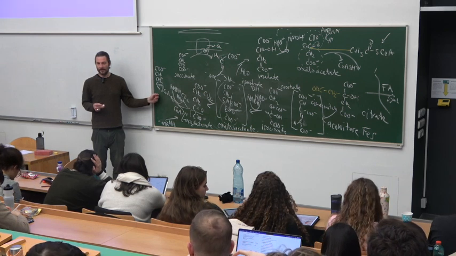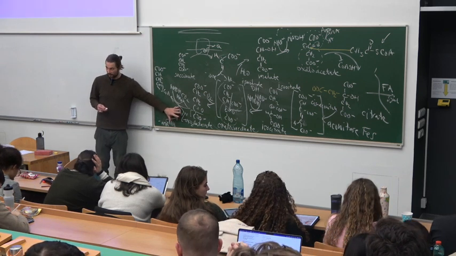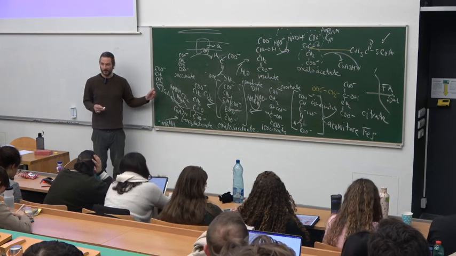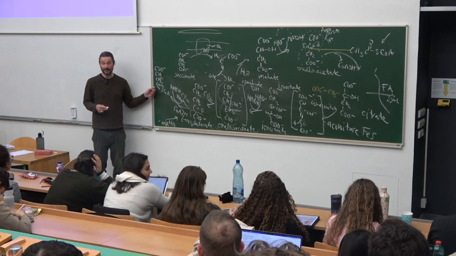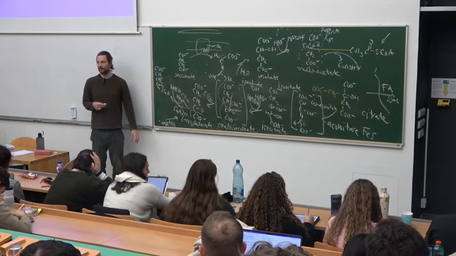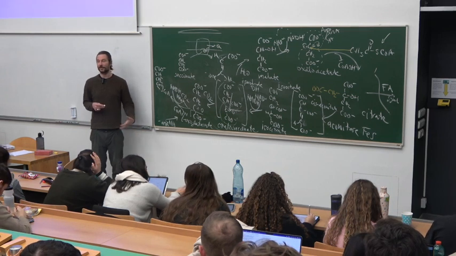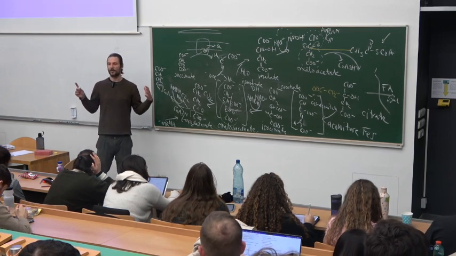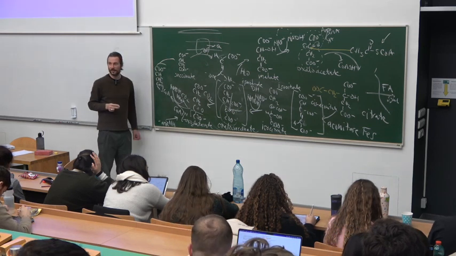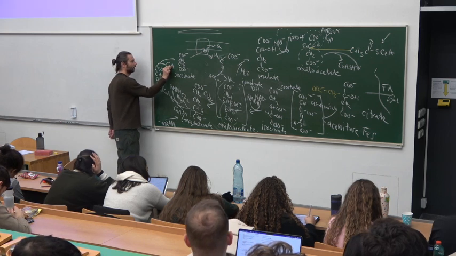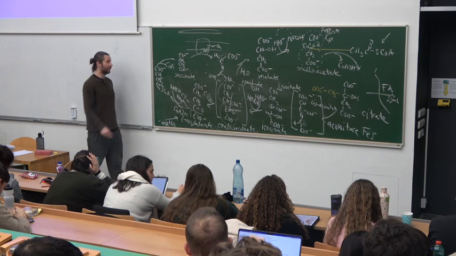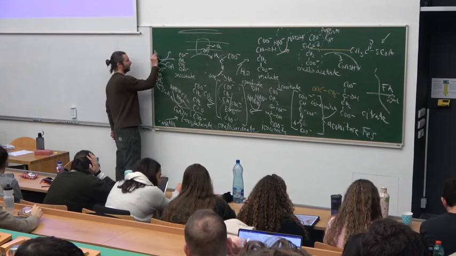So we get succinyl coenzyme A. I'll come back to this whole oxidative decarboxylation thing soon. But we got succinyl coenzyme A. That is the one that is used for the synthesis of heme, and it can be produced from the degradation of fatty acids with odd number of carbon atoms. And in the next step, we hydrolyze this succinyl coenzyme A to get coenzyme A. But at the same time, we also synthesize ATP.